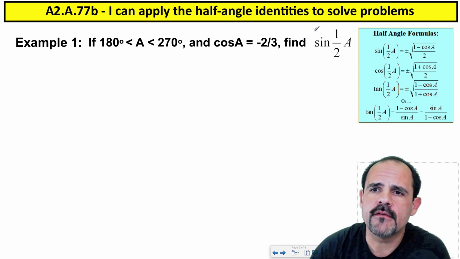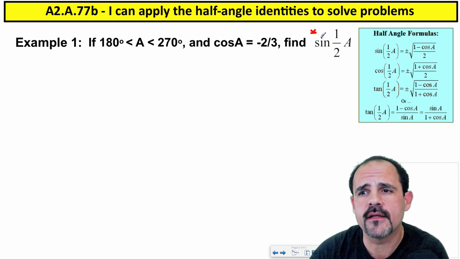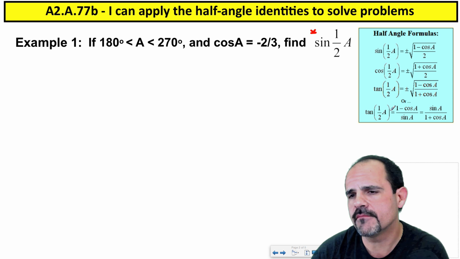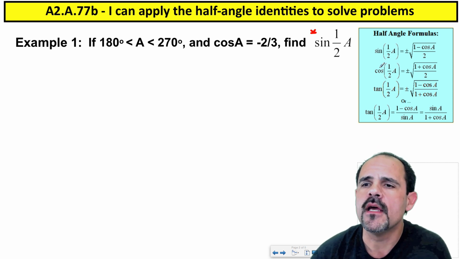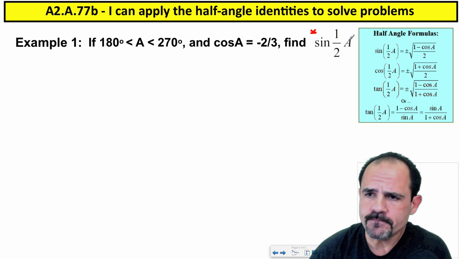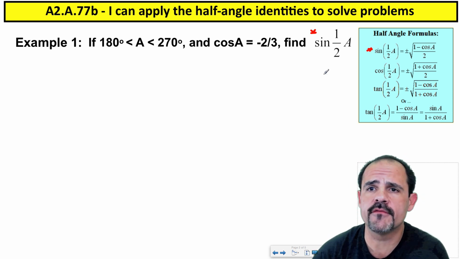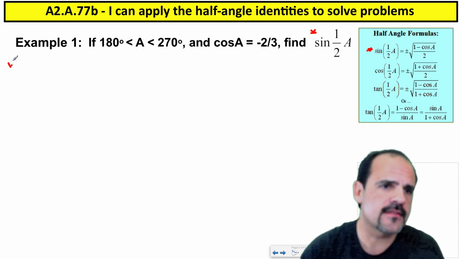So I'm looking here at sine of 1/2 A. The first step you want to do is pick the identity. There's 3 of them really, but this uses tangent and so on, don't worry about that. It's basically these 3 right here. So I'm going to use the only one that says the sine of 1/2 A. The first thing I have to do is recognize that they are half angle formulas. The second thing you're going to have to do is choose the right one.